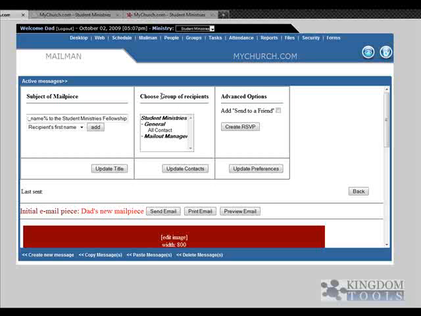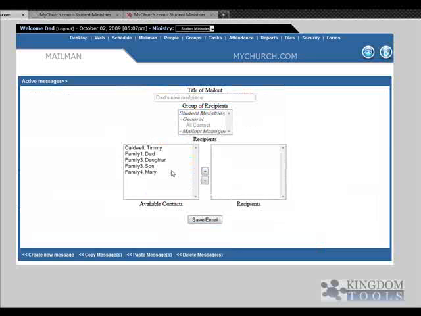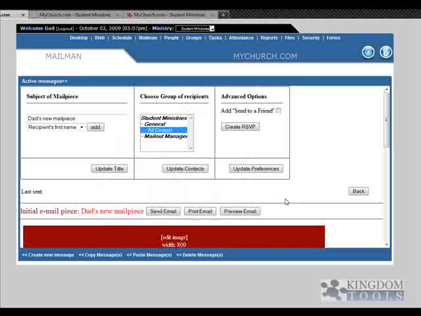And then right here we say choose our group of recipients. It's our all contact group. Let's go and take a look who's in there. There's everybody who's in our group, and we can pick individually. Maybe we know those are the three new members. We can add them and save it. They'll now be receiving it.